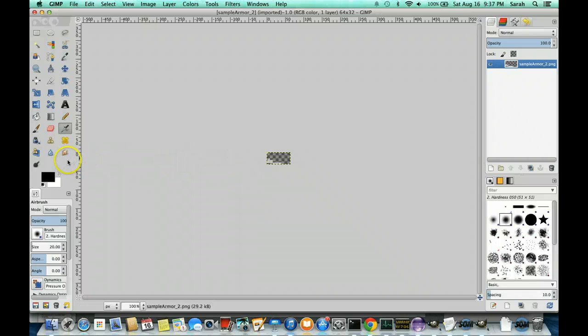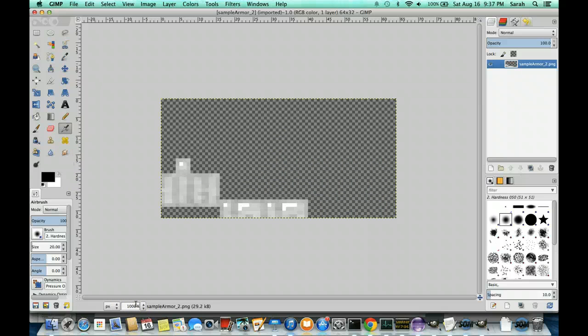Okay, and we'll need to zoom in. I'm going to try 1000 again. Okay, now I believe this is just the leggings. We're going to change our brush here. Okay, and make it small.